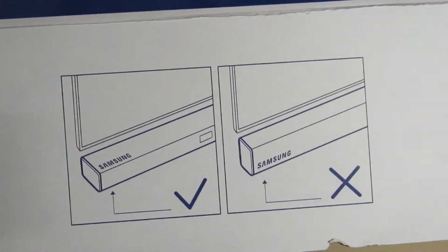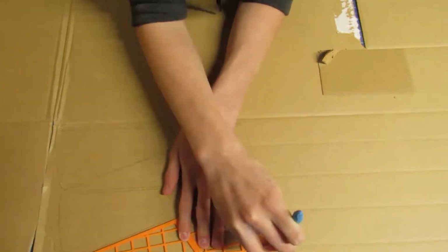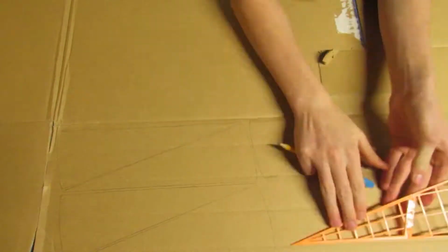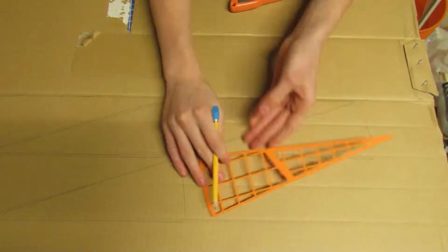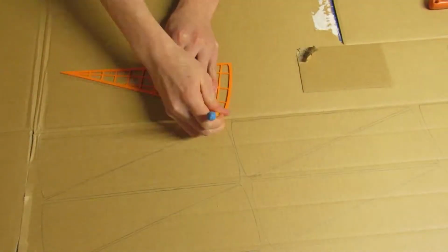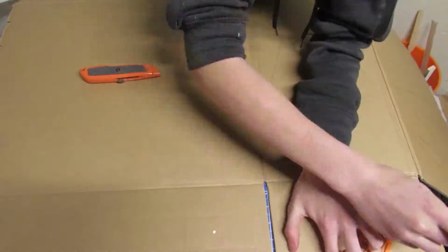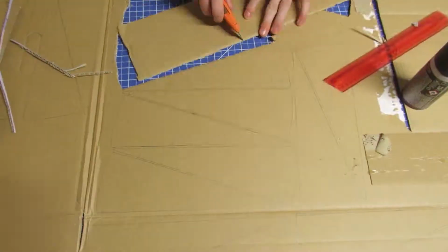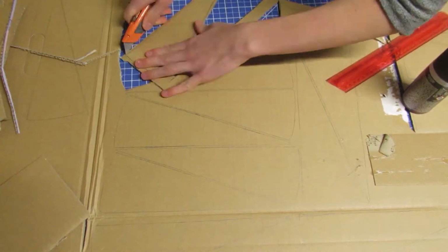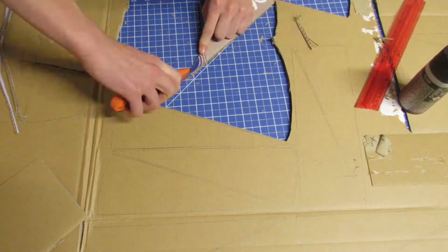Now the first thing you have to do is find a piece of cardboard, a box or something, make it flat, and then trace all 40 or 20, it depends on how many layers you're doing. Captain America shield pieces. You need 20 pieces per layer, so we're doing a 2-layer shield. Have fun. Now that you have traced out all 40 or 20, however many you're doing, you have to cut them all out. Good luck.